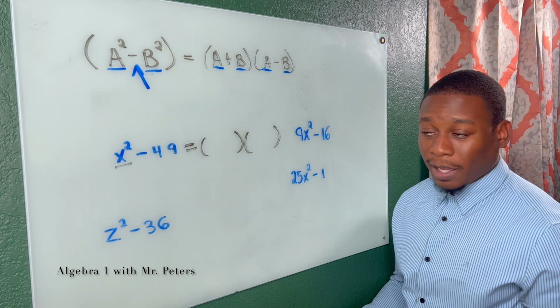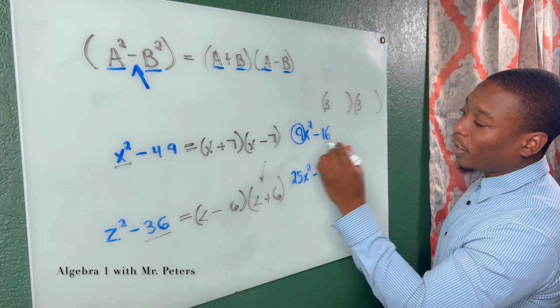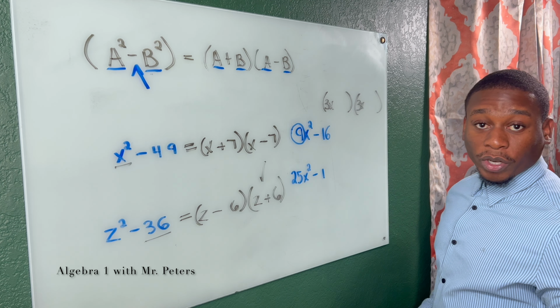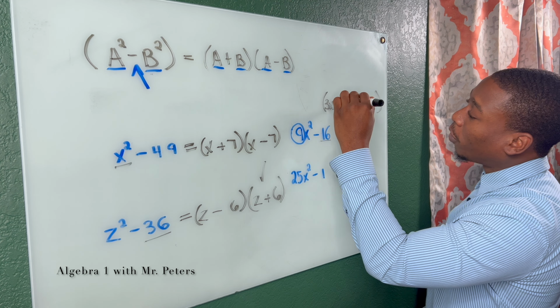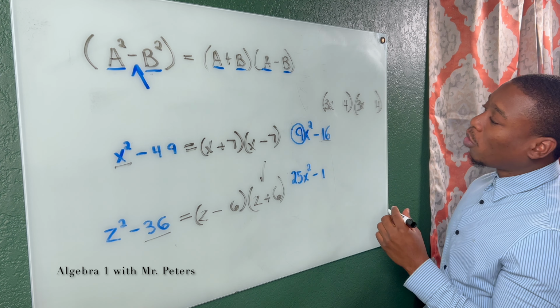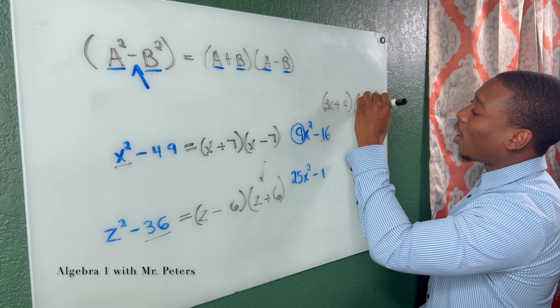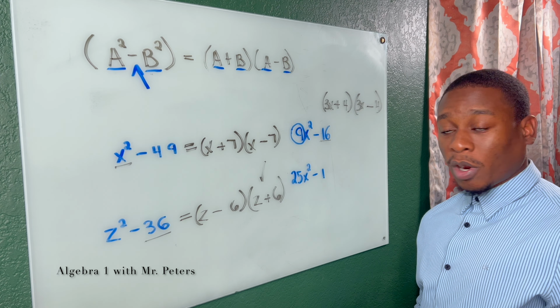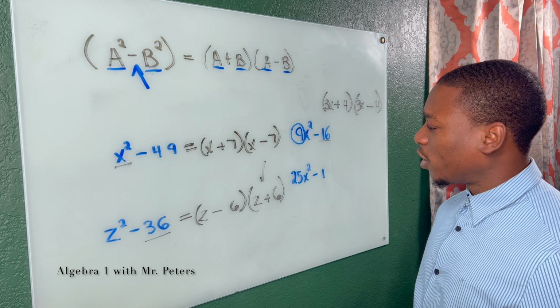Now, what they try to do in some of these problems is they go ahead and give us a coefficient in front of that x squared term. But guys, the rules still apply. It's the same exact process and steps. So let's say we wrote two parentheses up here, right? The square root of 9 is 3. Square root of x squared is x. So we have 3x as that first term. Square root of 16 is 4. And now all we need to do is just alternate our signs like the previous problems. And we're going to switch back to blue just so you guys can see this more.